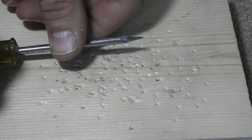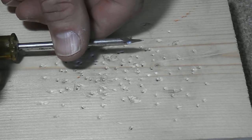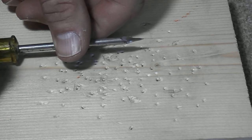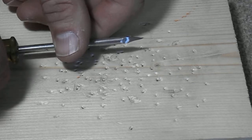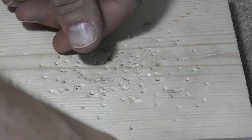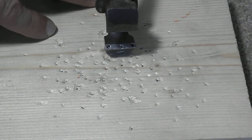This is just a brief tutorial on what I do to make wedge riveted mail. There's three tools basically that I use. One of them is a screwdriver that's ground into an awl that's basically pointy, like the shape of the wedge. The other is a tool that comes from the mail maker.